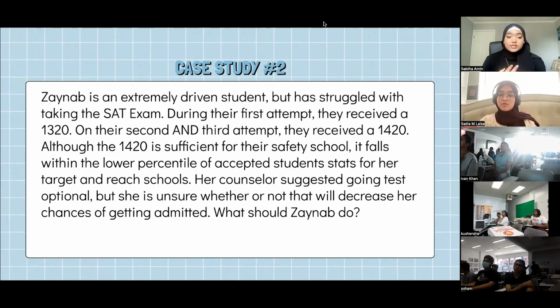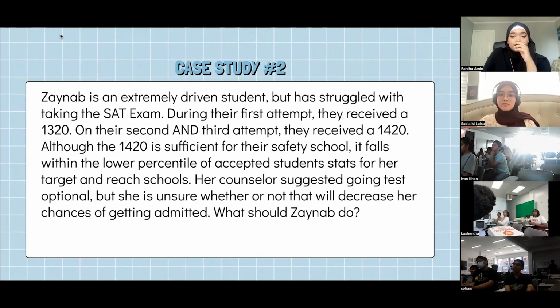Her counselor suggested being test optional, but she's unsure whether or not that will decrease her chances of getting admitted. What should Zainab do? So this time, I'm gonna ask the Jackson Heights branch to participate and give us some ideas of what Zainab could do within this situation. Please raise your hand and we can start speaking up. You can just speak into the camera and participate, and then we'll ask for one more answer because I have a big group here.